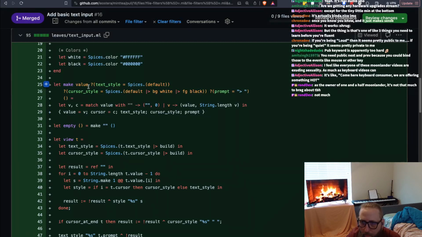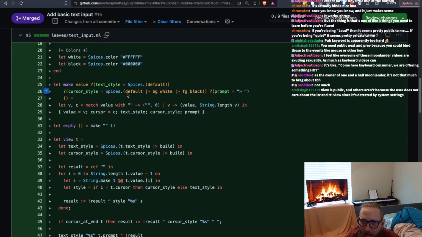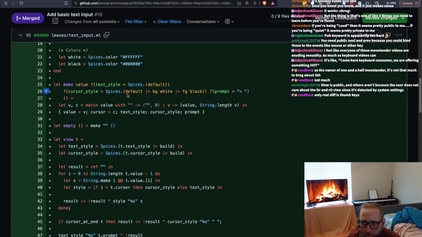Okay. Right. And then you just make all these optional. That was the other thing I wanted to. So we're just going to use a bunch of optional named arguments. Okay. Interesting.